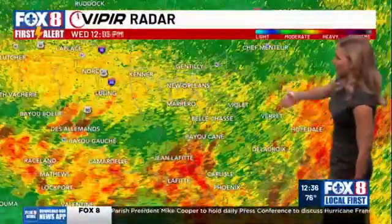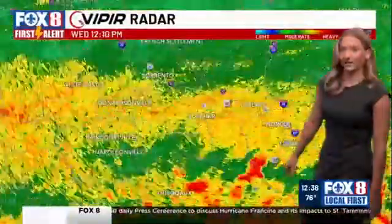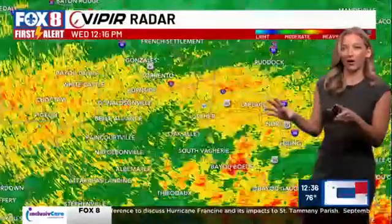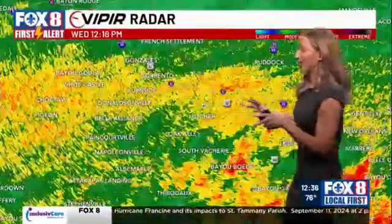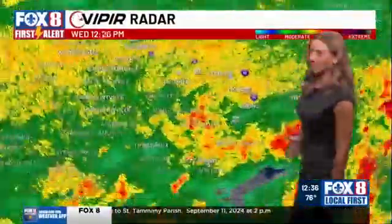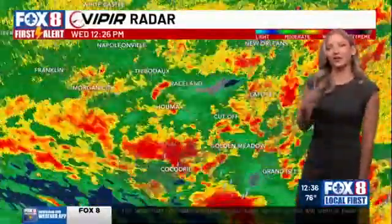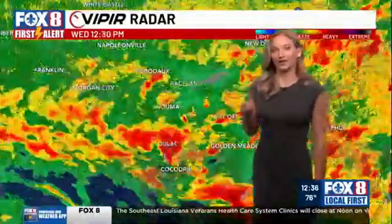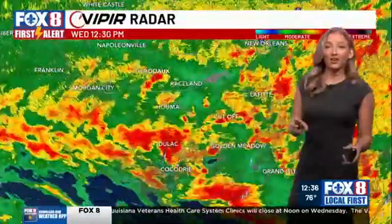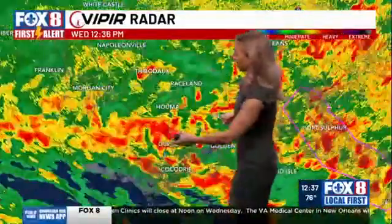We're seeing that heavy rain moving up to the northwest, and this is those same bands that are kind of moving across lower Plaquemines Parish. Now, over toward the river parishes, we are seeing some light rainfall. This has been persistent ever since we saw that first wave of heavy rain coming in this morning. It hasn't let up. We've been seeing consistent soaking rainfall, but we're starting to get heavier storms. So where you have these reds, this is heavier rain than what we've been seeing.